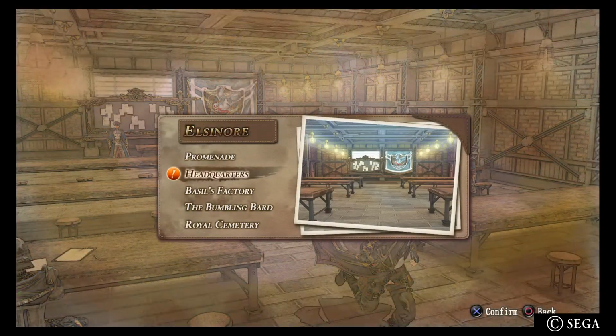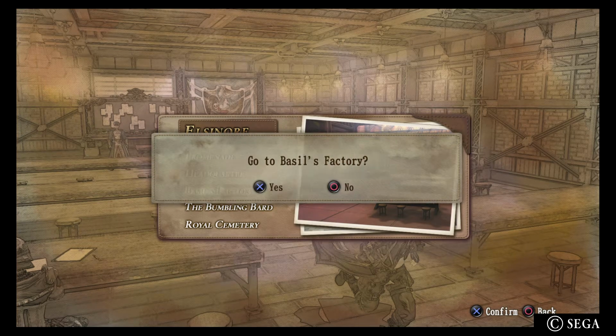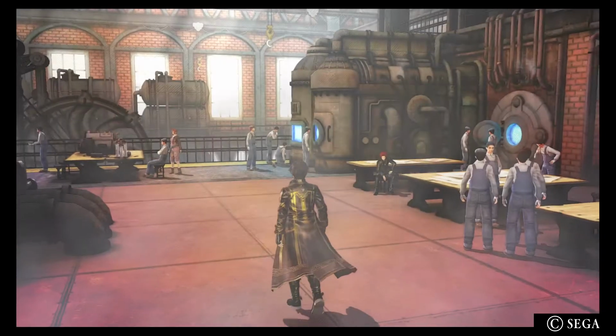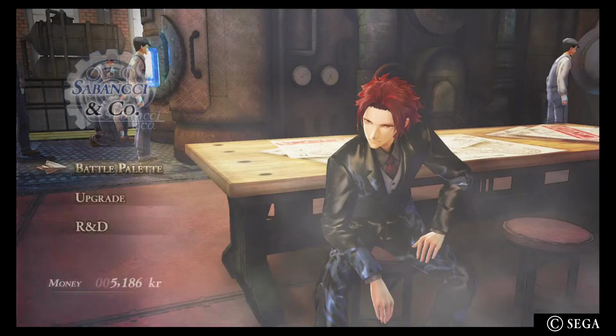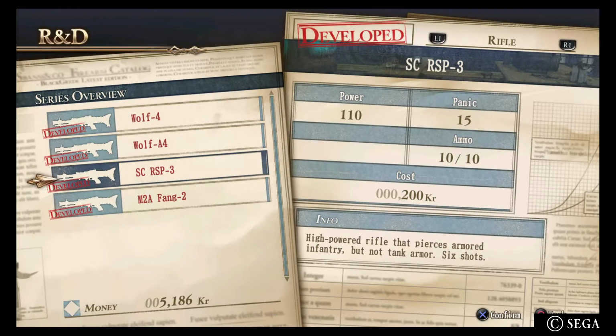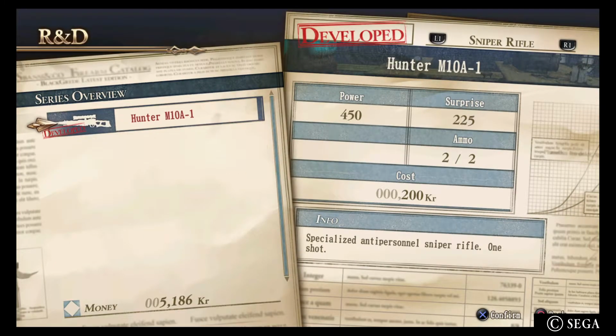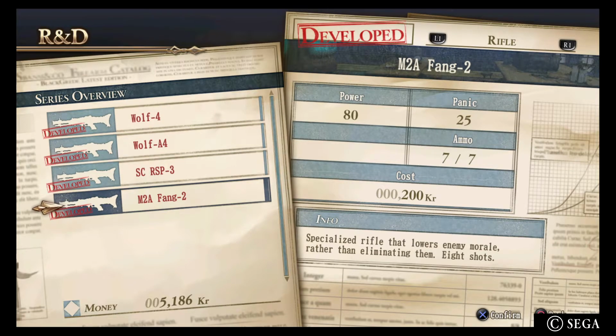worth it. Okay, so for number 4, we are going to head over to Basil's factory. Basil is one of the 5 traders in this game, and he runs a factory that is developing your weapons. So first things first, after every chapter, go in and check your R&D and see if there's any new weapons to be developed. As you can see, so far I've developed every weapon up through this chapter.